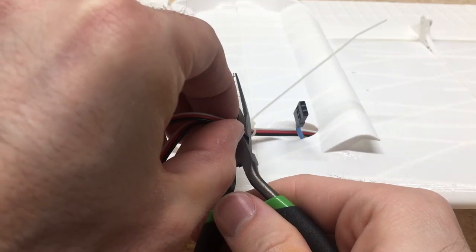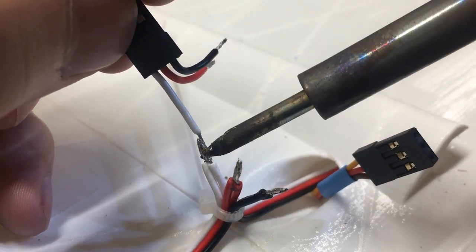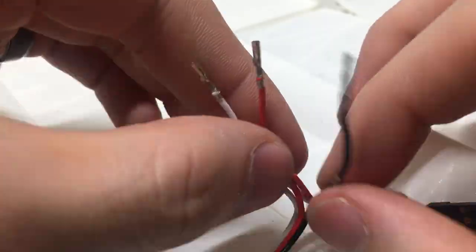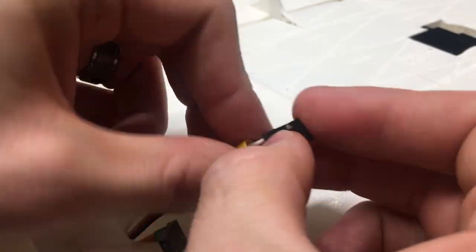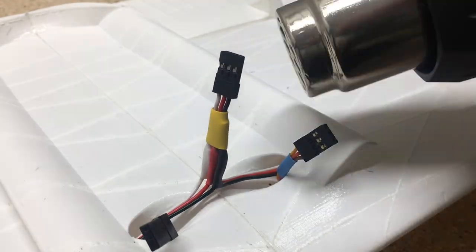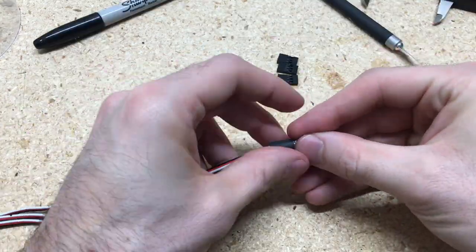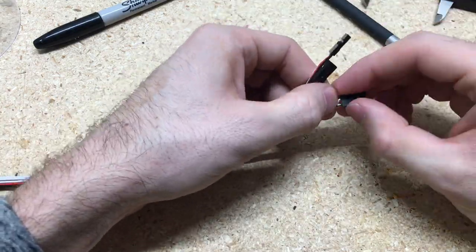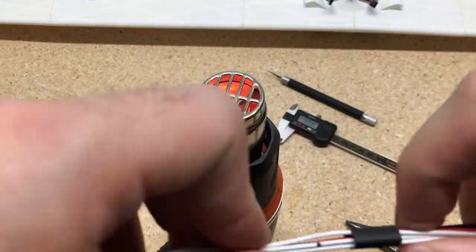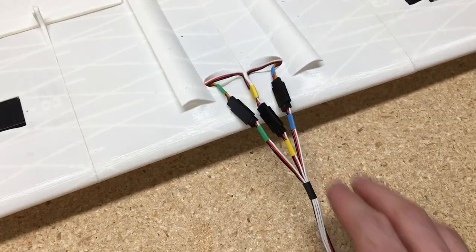I've got the flaps done, now I'm going to build the wire harness for the aileron. I just cut the wires right at the wing since the leads are really long, then add the connector piece and heat-shrink each wire. Then I throw a large yellow piece of heat shrink on there to match up with the extensions from the receiver. For the receiver extensions, I also add some black heat shrink tubing to keep the wires neat and tidy, making it cleaner and easier when I put it down in the fuselage.